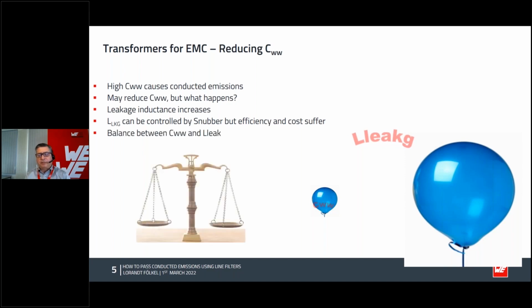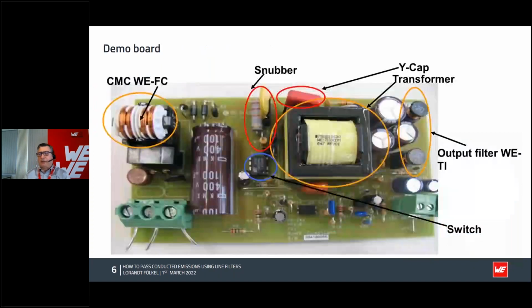And the best thing you can do is always a balance between not too high winding to winding capacity, but not too high leakage. Something in the balance, like in nature, is very good. How to do this? Not so easy, I know.